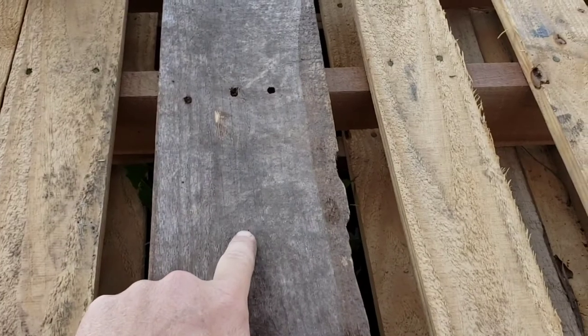Once you have your scrap pieces of wood, you are going to get them all to be the same size. You are going to need 4 pieces of wood to be the same size if you are using a wider piece of wood, or depending on what you want your jack-o'-lantern to be. Because these are not even 4 inches wide because of this particular pallet, it just had the skinnier slats of wood. Usually they have the 6-inch ones, and I would just use 4 of the 6-inch pieces of wood for my square that we're going to make the jack-o'-lantern out of.